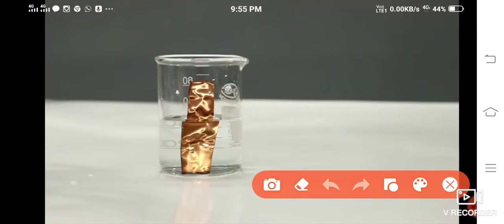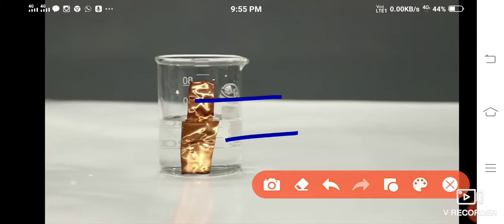Now see, before some time you took copper sulfate and you dipped zinc. Now you're just going to do the opposite. Here you have taken the zinc sulfate solution and you have dipped a copper metal sheet in that. Now after 1 hour you are going to observe that no reaction has taken place. Why do you think so?